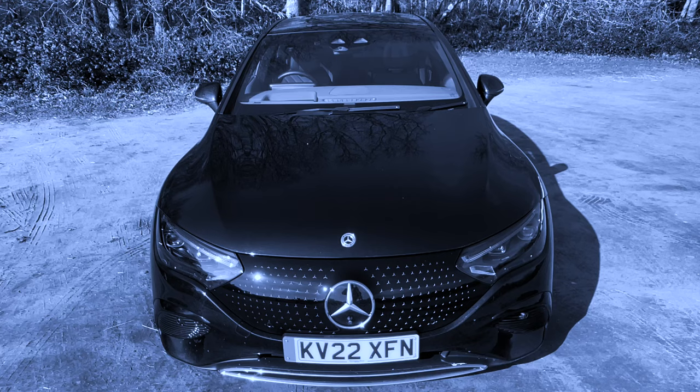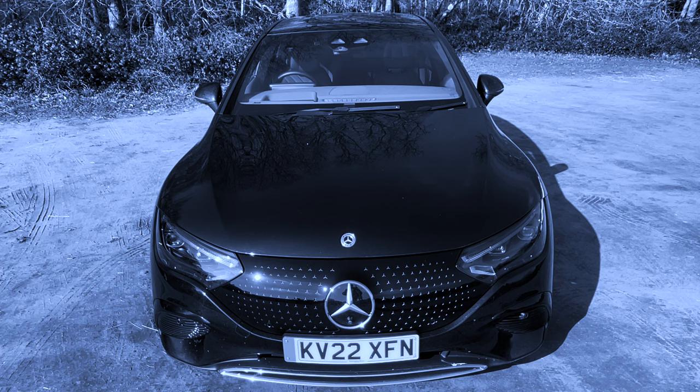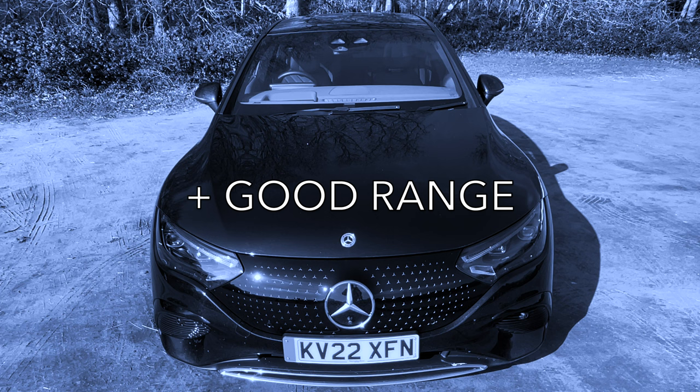So here's what we like and what we don't like about the new Mercedes-Benz EQE. We like its comfort and refinement, the space on offer, the interior design, and of course, the driver interface and user system. And it has a good range.